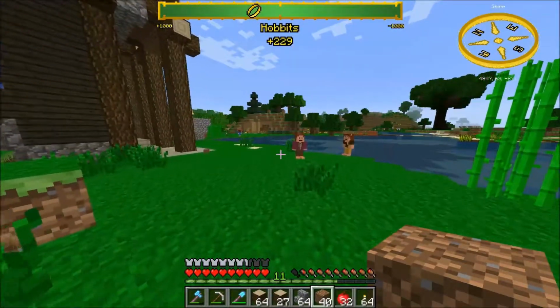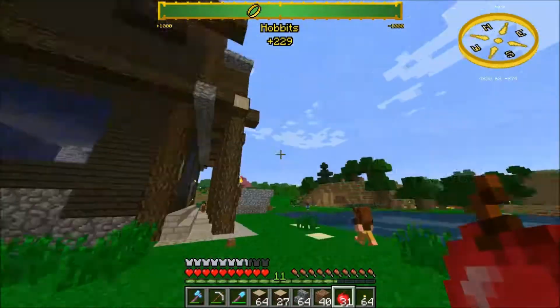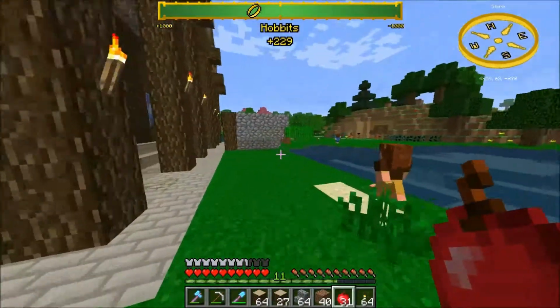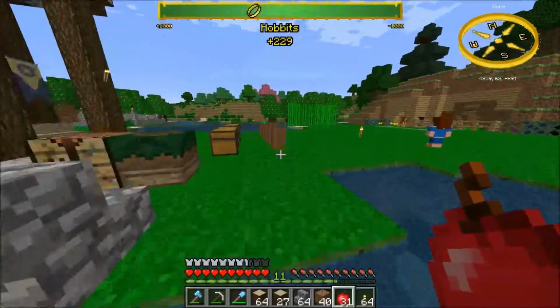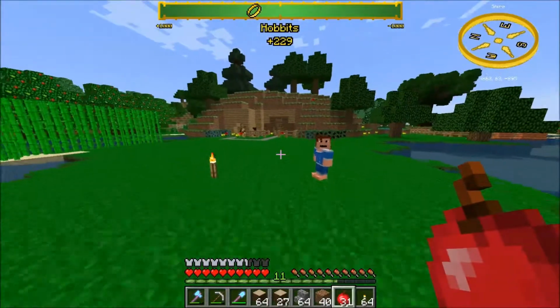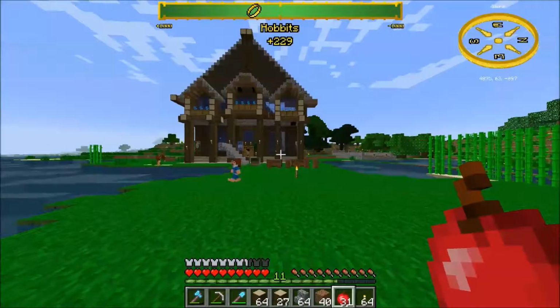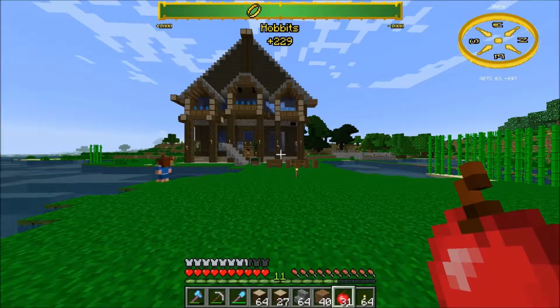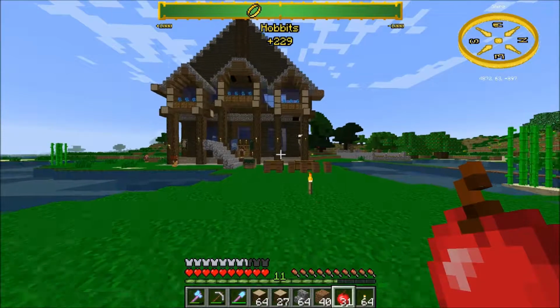Okay, let's go around the front and check it out. And have another apple. This seems to be the apple spot. Okay. And let's see. Come over here and turn around. Whoa. Ah, yeah, I do actually like it. I think it gives a little more depth to the roof. Huh? Yeah. I do like it. Let me know what you think and if you have any suggestions for improvements.